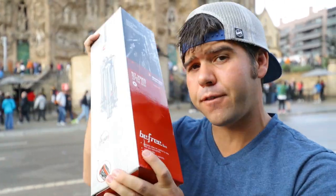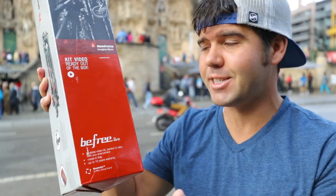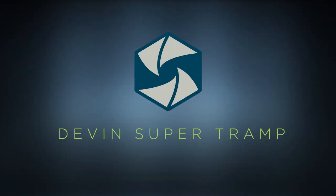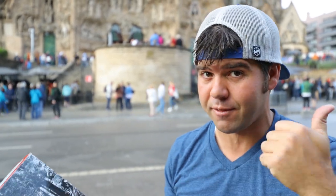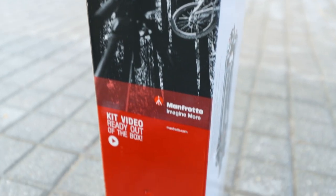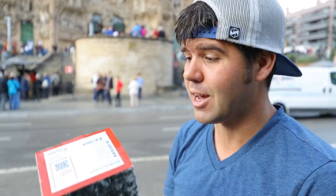This, my friends, is one of the very first Manfrotto BE FREE Live tripods and they actually gave it to me several weeks ago before it even hit the market to test it and give you my honest opinion. I've been using Manfrotto tripods since I can remember. We have a big heavy red camera that we use for filming but we do all of our time lapses on DSLR cameras on the Canon 5D. So I want to see if this is good for that. It's known for having a really fluid head with a really small tripod body, so let's put it to the test.